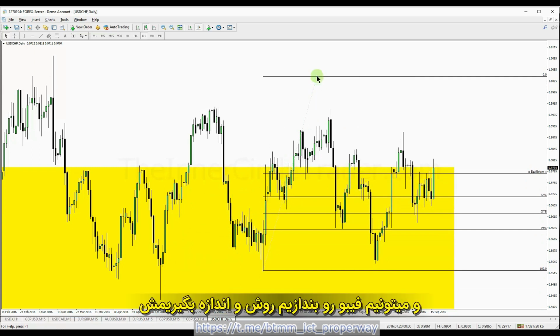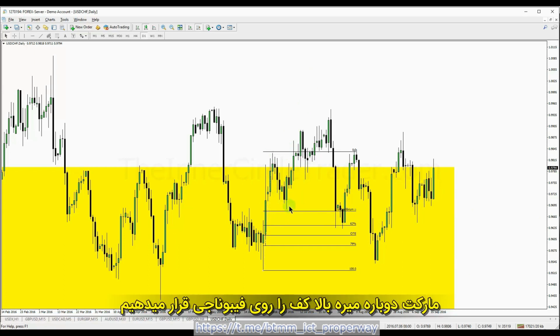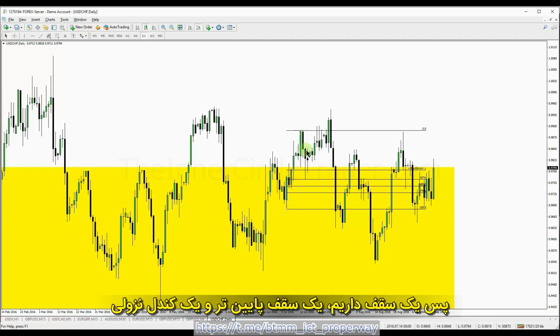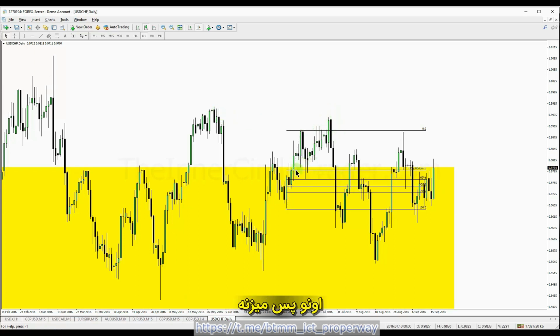And we can take our Fibonacci and measure it to come up with another equilibrium. Doesn't come back down to discount or equilibrium in here. So we don't have any trade here. The market rallies again. From that level, we put our low on our Fibonacci. And here's our high here. So we have a high, a lower high, and then a down candle. It hits equilibrium. We get a response, rallies up, trades right back up to an old low, rejection.